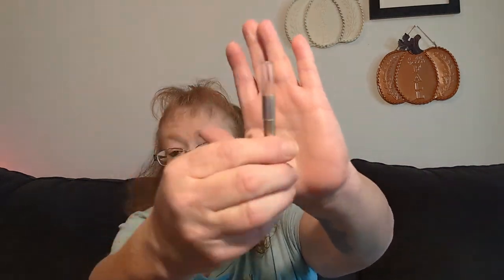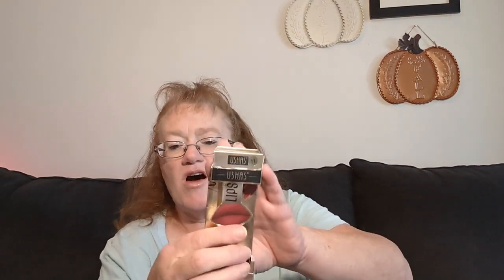Some more makeup — I picked this up for $1.79. It is a lipstick and lip liner with a matte finish. It's waterproof and long lasting. I picked it up in shade 11. I don't wear lipstick that often, but the lip liner went on really smoothly — it didn't skip or anything. It might be too dark for my skin tone, or maybe too orange. I'll play around with that and see. I do like the color orange. I love the color orange. I just always think it clashes with my hair.